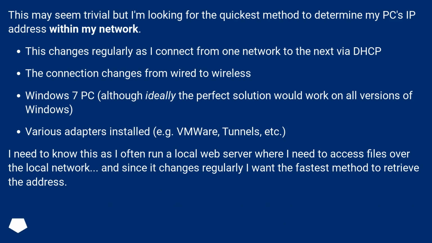Windows 7 PC, although ideally the perfect solution would work on all versions of Windows. Various adapters installed, for example VMware, tunnels, etc. I need to know this as I often run a local web server where I need to access files over the local network. And since it changes regularly, I want the fastest method to retrieve the address.